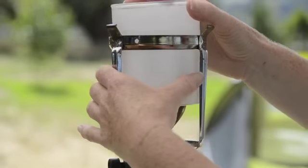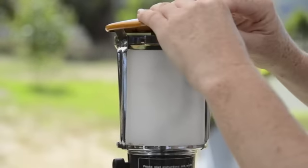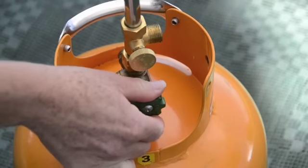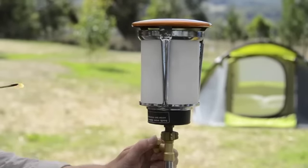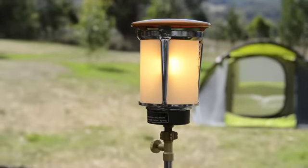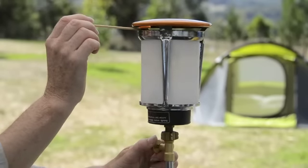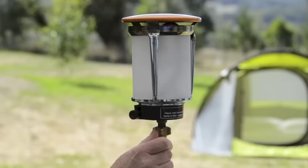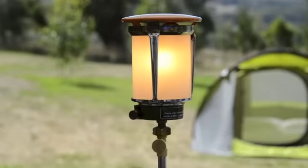Slide on the glass globe and secure the lid before using the lantern. Now you can turn on the gas at the bottle. Turn on the gas gently at the pole as you light the lantern. Some suppliers advise it's best to use a match the first time. The safest way we've found is to come in through the top with a long match. Our lantern has a push button ignition, which makes lighting every other time so much easier.